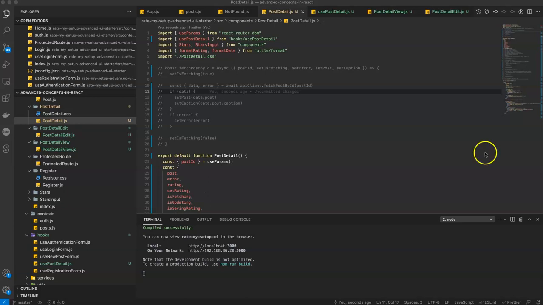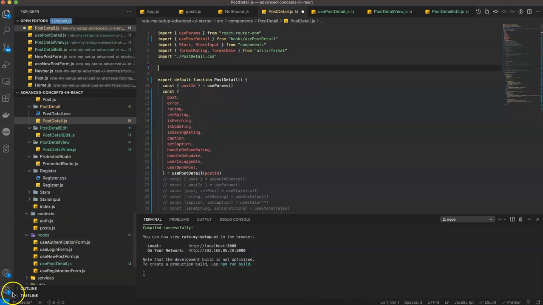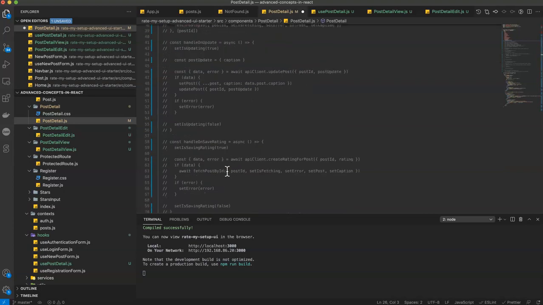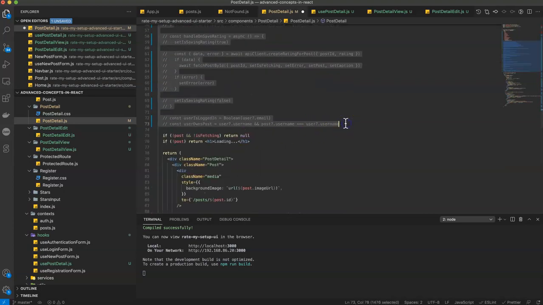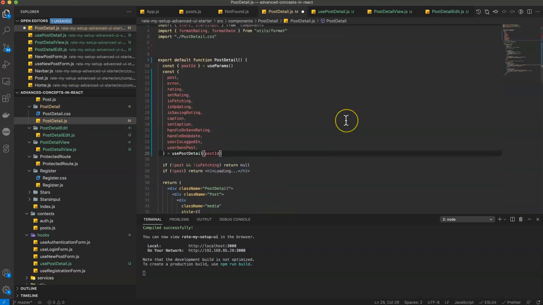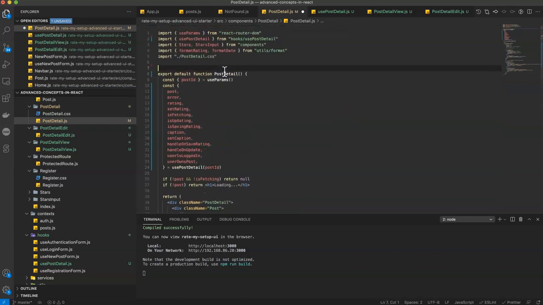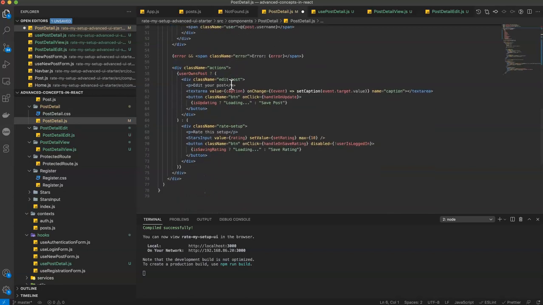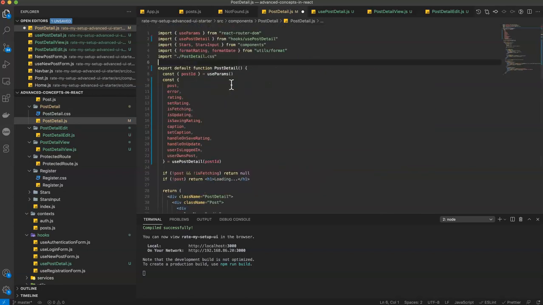All right, so with all of this logic extracted out of the component and into our custom hook, we can now go ahead and get rid of all of this because it is available to us here. And this component is a lot leaner and easier to understand. So again, we have just cut this component down in size by like 100 lines, which is great. Lovely. It's exactly what we want. It's one of the best parts of custom hooks.